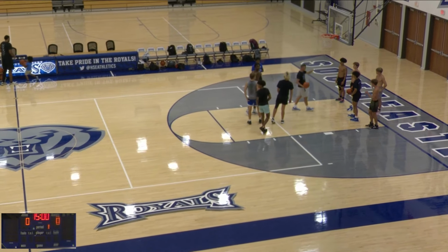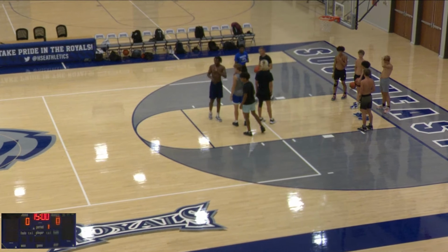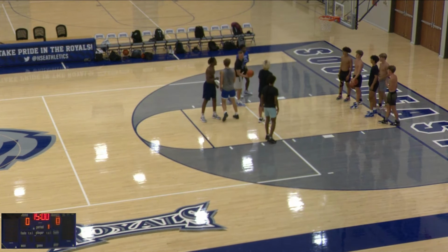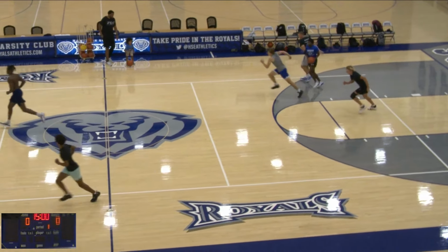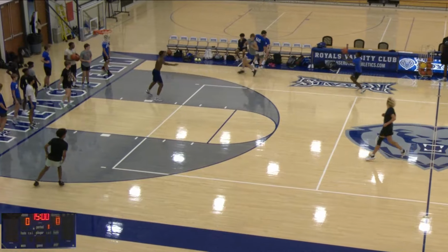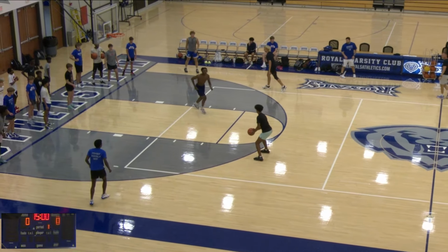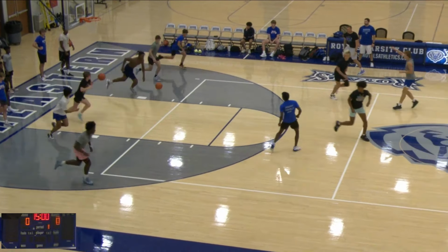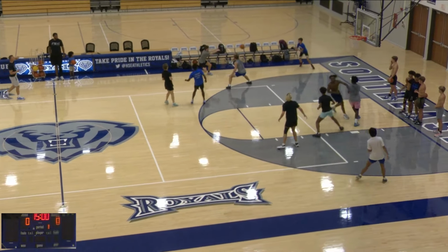Hey guys, wanted to show you a quick and easy transition drill that you can use in practice. This is going to be really good for working on your transition defense. So here we have a team going into just kind of a dummy offense. They'll fly up the floor, and then on the other side, there's a group of five guys ready to fly in on offense. So there's a coach on the baseline with a basketball. As soon as this ball goes through, he's pitching it ahead, and it's 5-on-5.